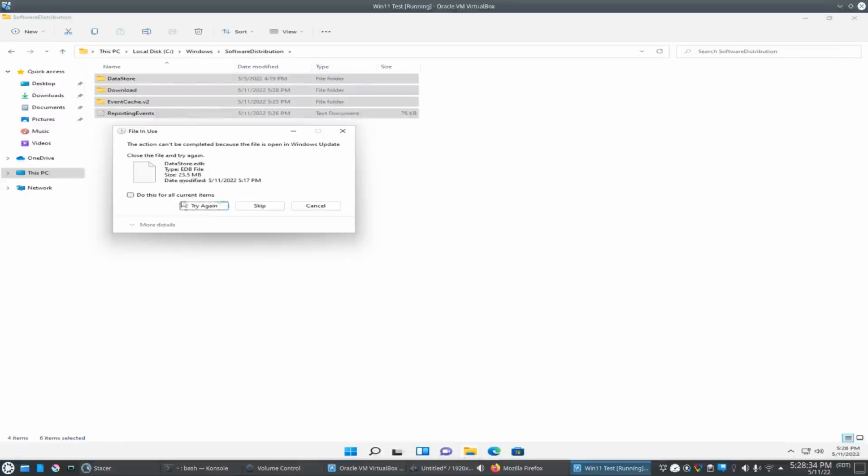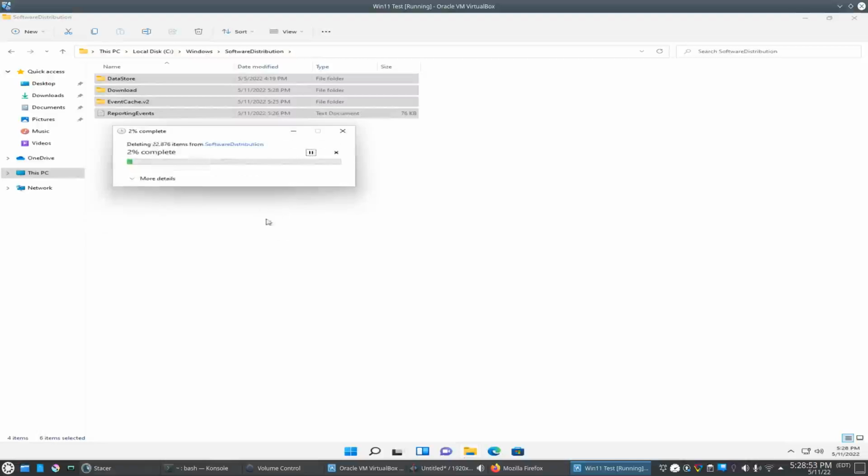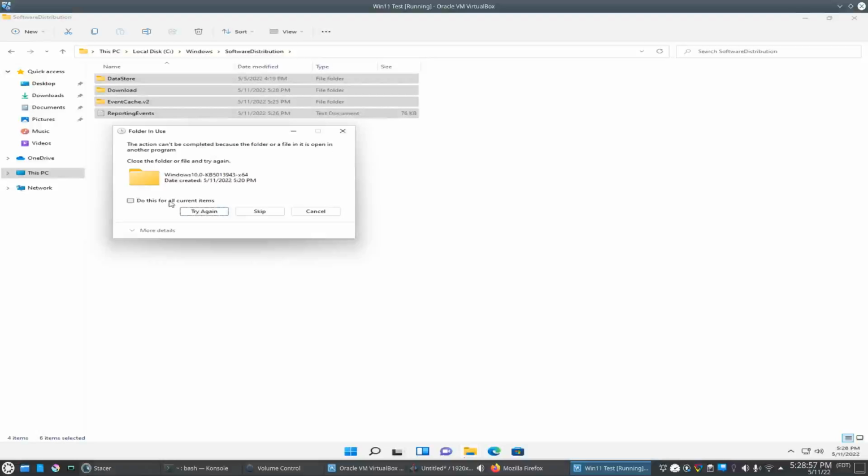Okay, so sometimes you'll get this error here. So you can either skip it, because even if you skip it, you're still going to delete a lot of files. If you don't skip it, what you have to do is actually go into the services and turn off Windows Update. But I'll just go ahead and skip it just so it frees up some of our space here. And skip again.